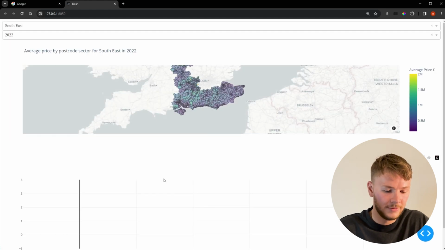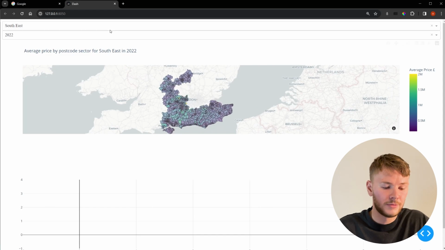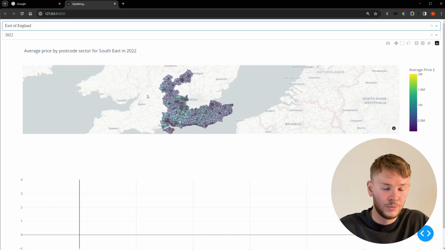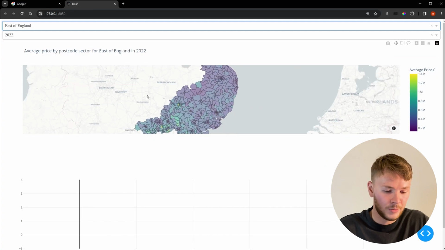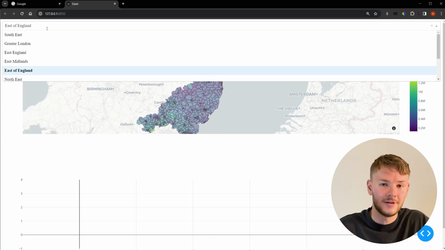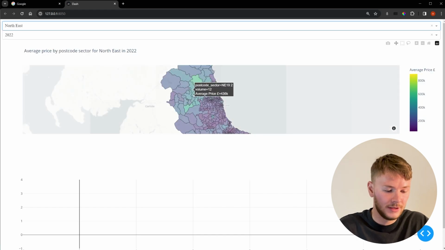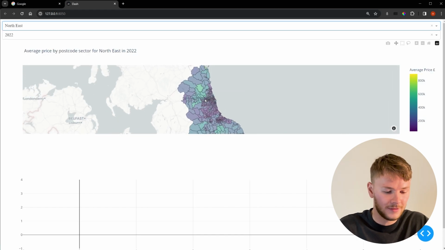If we run the app now, we can see that this is looking much better. You can see we're roughly centered on the selected region and the hues look much nicer. We've also got our title and label, and when we hover over a sector, we can see the sales volume. We can now see that the dropdowns are fully populated, and changing the selected value updates the figures as we'd expect.